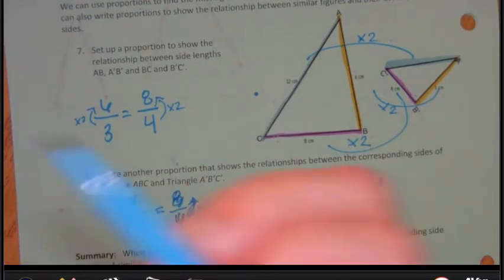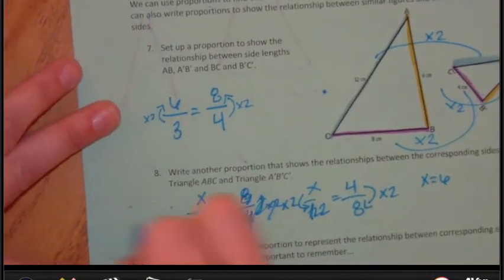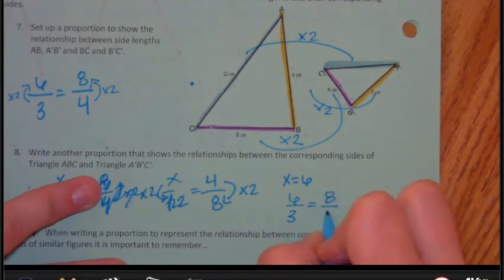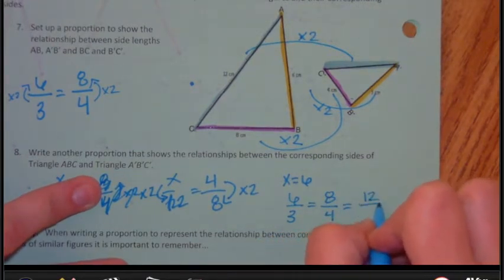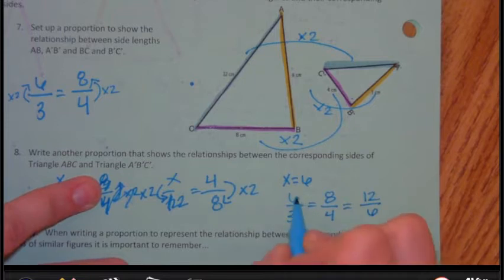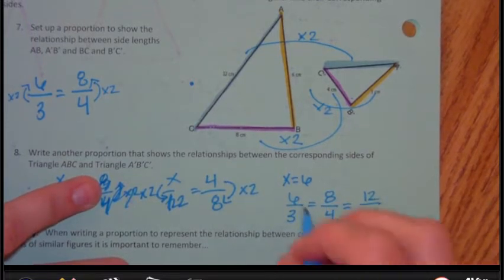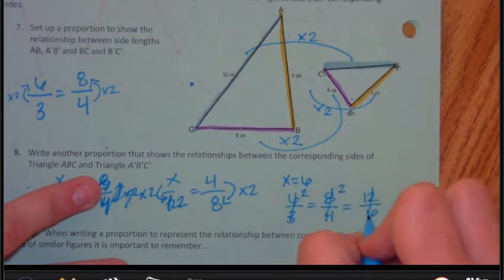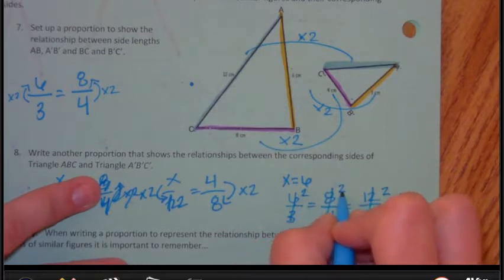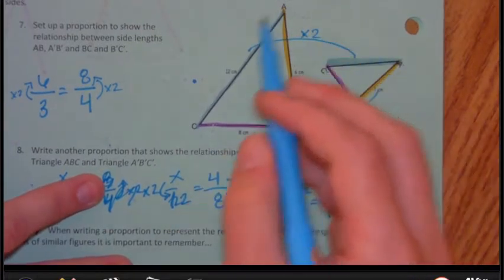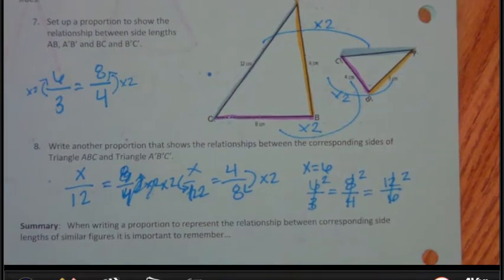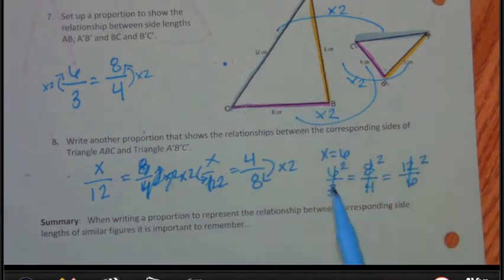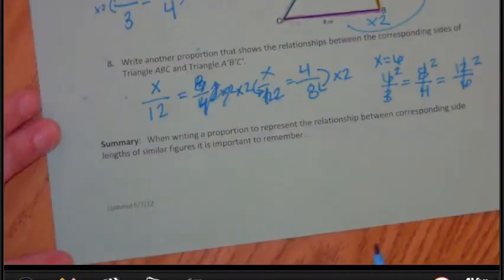Now, to go back and explain the front, watch what happens. I'm going to do this right here: 6 over 3 equals 8 over 4 equals 12 over 6. So big over small equals big over small equals big over small. 6 divided by 3 is 2. 8 divided by 4 is 2. 12 divided by 6 is 2. Look, 2 is equal to 2, which equals 2. All of my sides, as long as I set up my proportions correctly, are going to be proportional, where we can set everything up equal to one another. You can use any ratio that you want as long as you put it in the correct order.